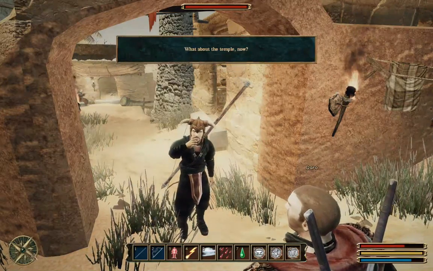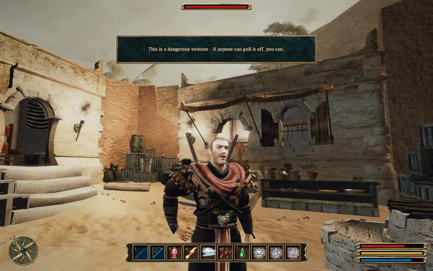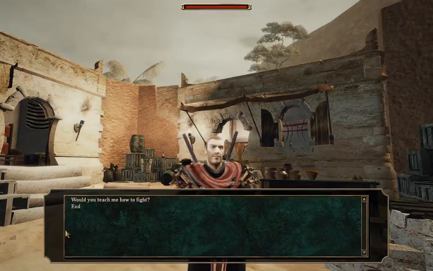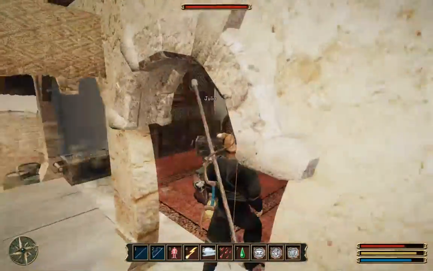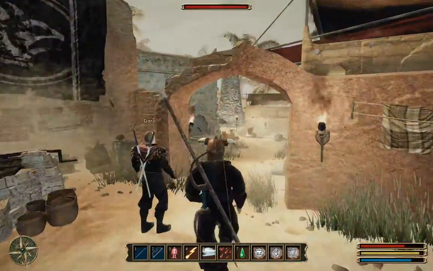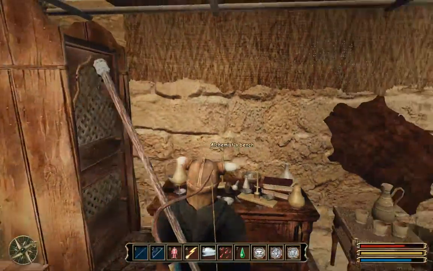What about the temple now? This is a dangerous venture. If anyone can pull it off, you can. Go see Dalak. He will accompany you. I bet he does. God bless you, my friend.